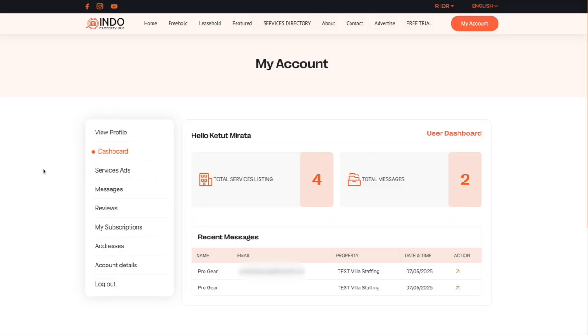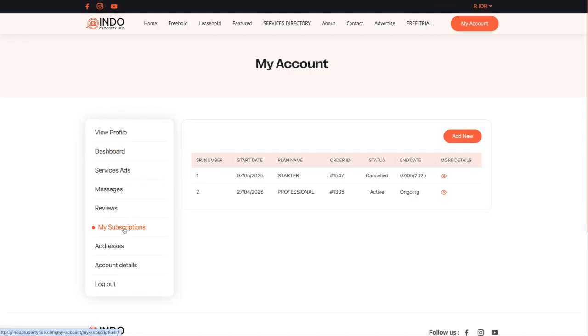Once logged in, you will be on the My Account page. Look down to My Subscriptions and click it. This section shows you active subscriptions, and as you can see, this account currently has an active professional subscription. Having multiple subscriptions is supported by our platform, so we will go ahead and set up a new subscription.